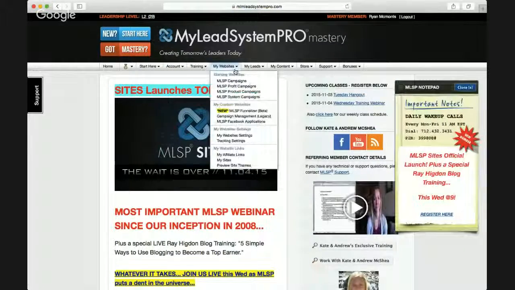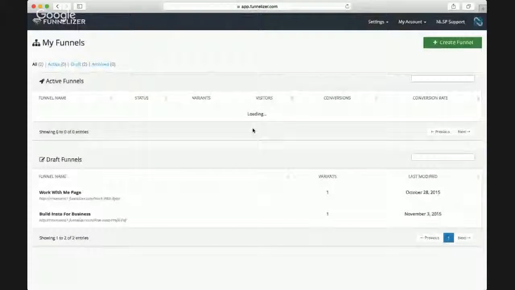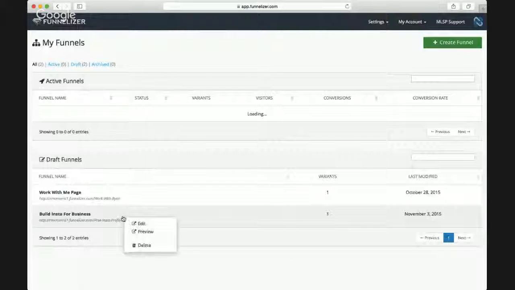And I know this can seem a little time consuming. Trust me, I'm going through it the fast way. Once you get it, it's so easy to do. But trust too that once this is set up, you sell something over and over and over again. This is where it's worth your time to set something like this up, so you can just let it go and let it run, and it'll make money for you.